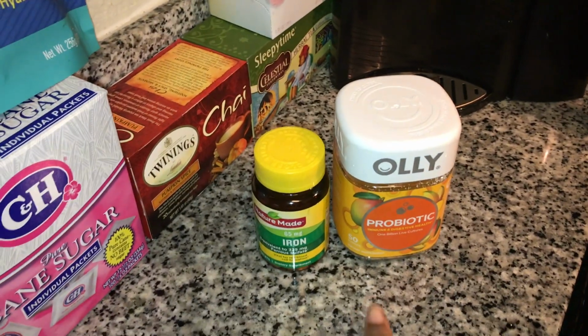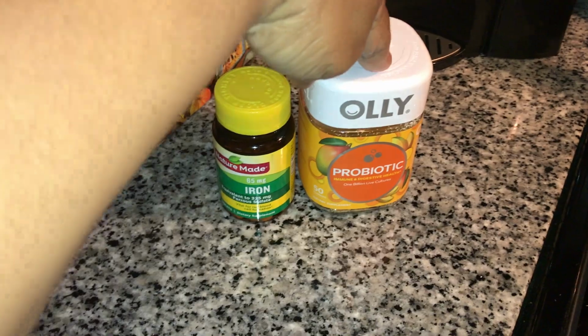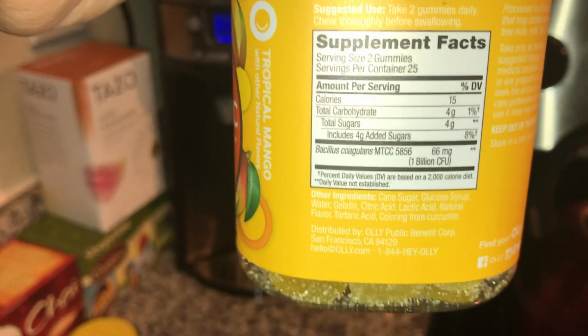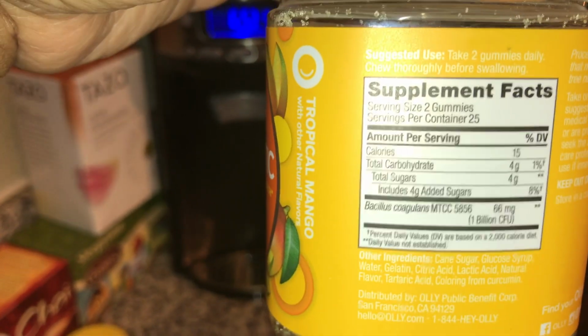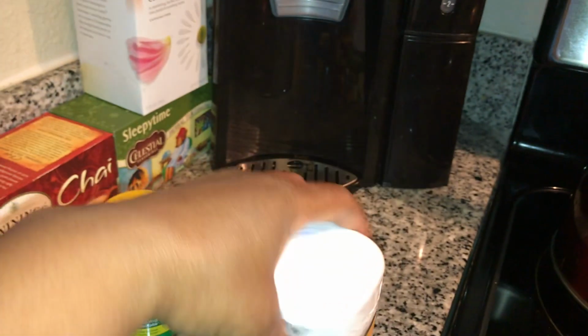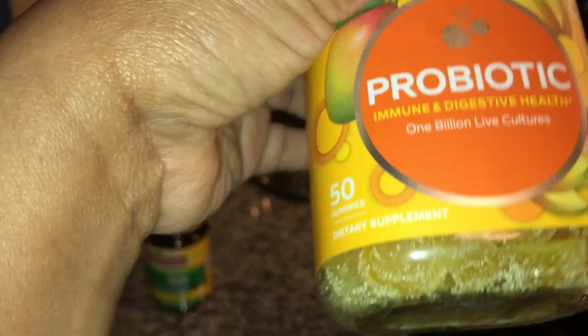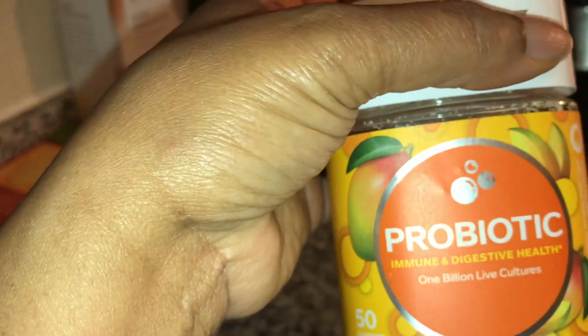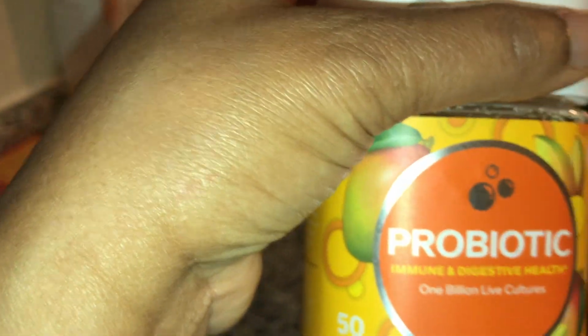And I have another one right here. I'm also taking these Ollie probiotics. They're 66 milligrams, which is 1 billion CFU of live culture in here. So definitely you're getting your probiotic value. And because this is citrus blend or tropical mango blend, it is also packed with vitamin C.